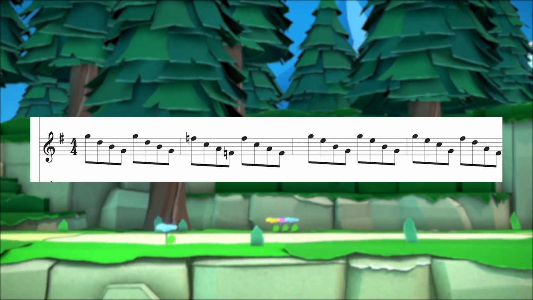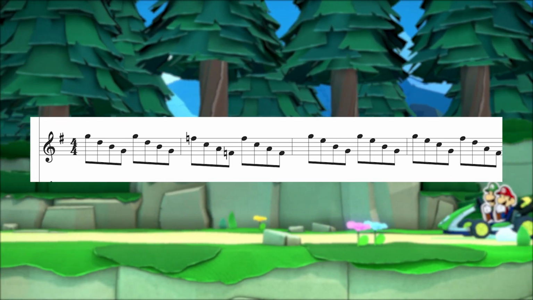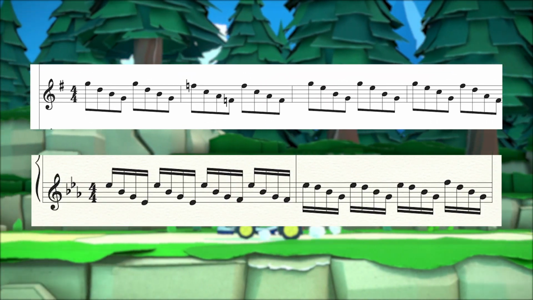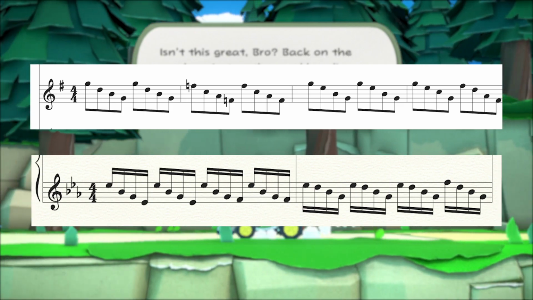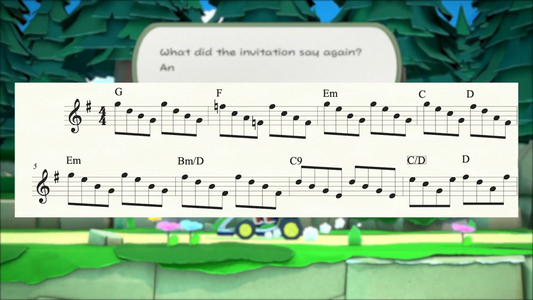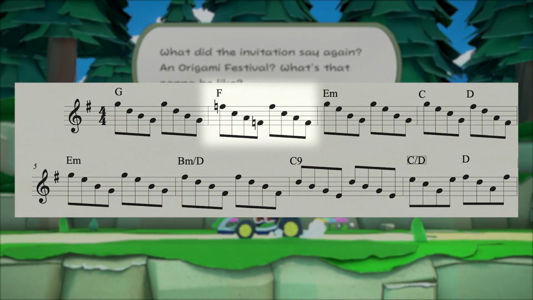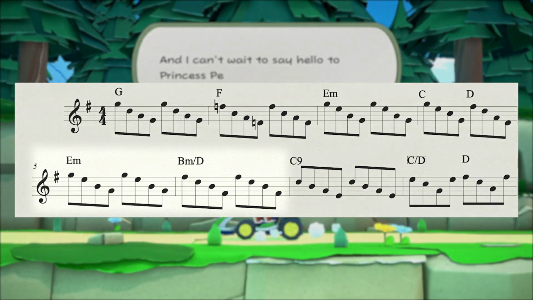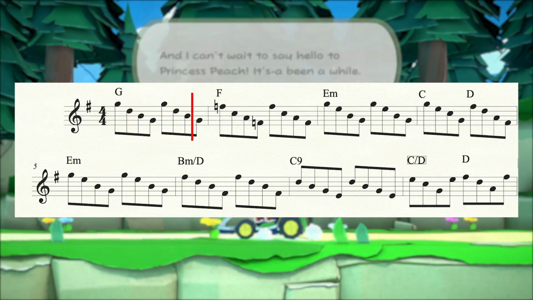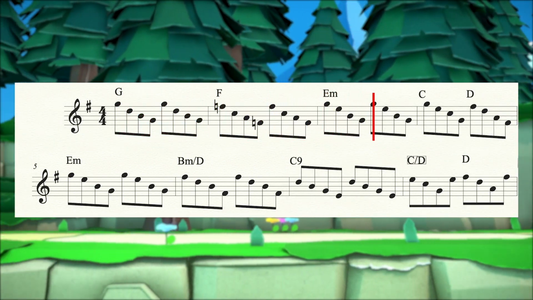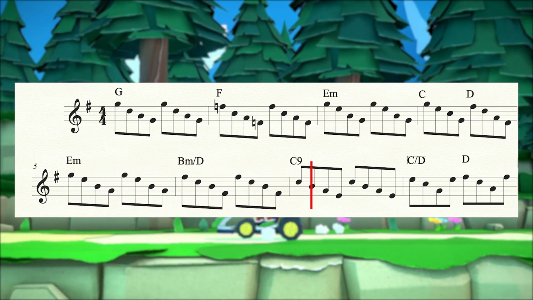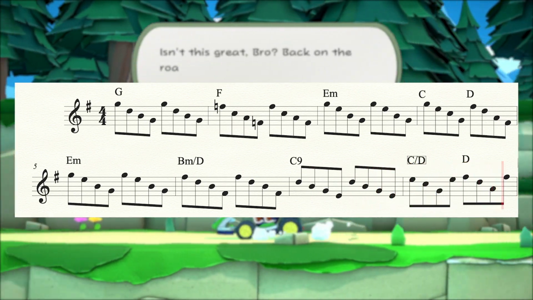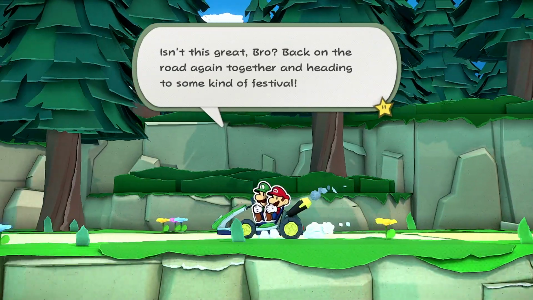The descending line in the marimba is reminiscent of the intro music in both 64 and Thousand Year Door. This sort of rapid descending line is very common, but I'd like to think it's an intentional musical parallel. This chord progression has some interesting colors as well. See the flat 7 chord in the second bar here, and the movement to the relative minor in the 5th bar. You actually see these motions a lot in the game, as they often accompany the main theme.